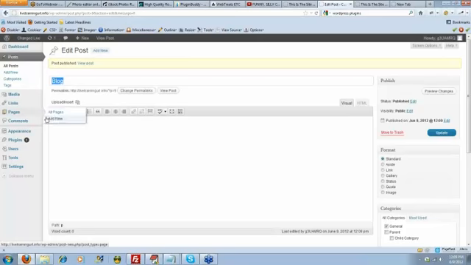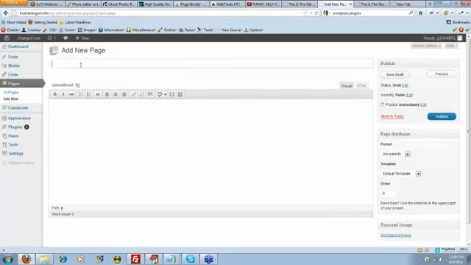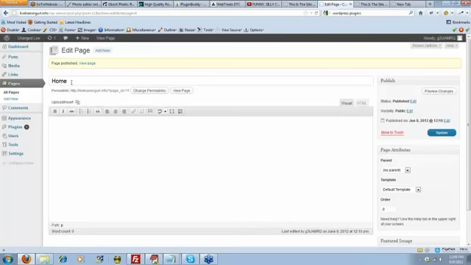Next, I'm going to go to pages and add new. I'm going to name this one, and again, this could be named anything that you want. It could be named home, since it's going to become the home page. It could be named welcome. It doesn't really matter what you name it. For ease, I'm just going to name it home. I'm going to leave it completely free of content, I'm not going to set anything else, and I'm going to click publish. So now we've created a new page named home and a new post named blog.